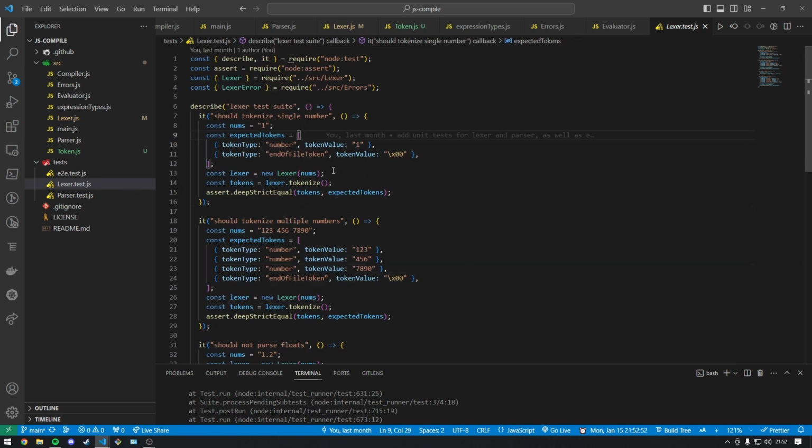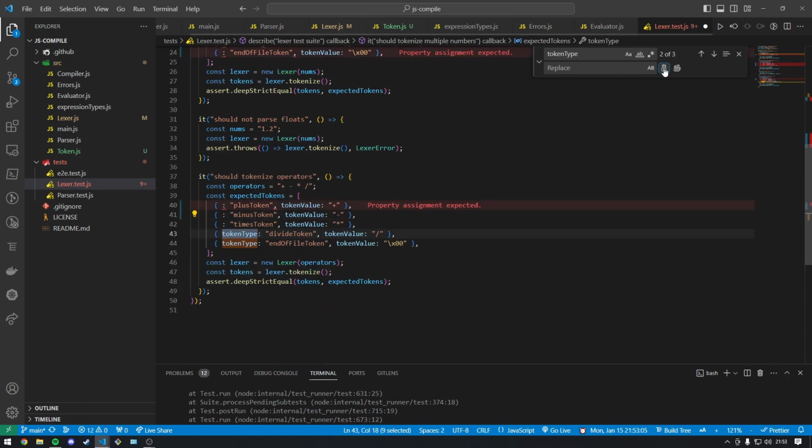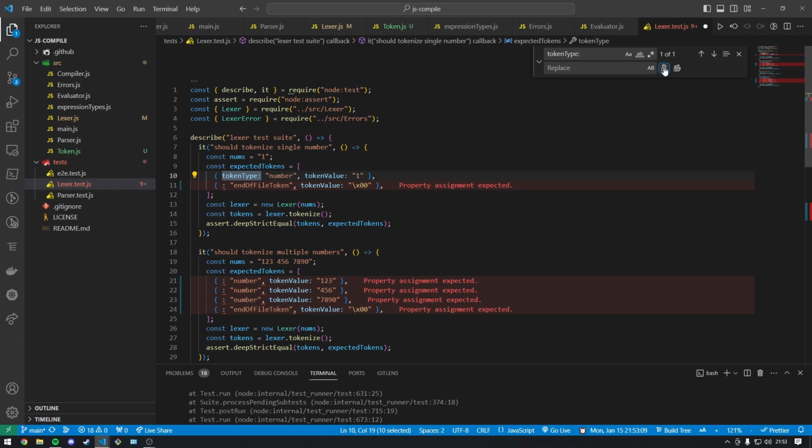So what I'll do on camera is change a couple of them first. If I do a find and replace, we'll do token type and replace it with nothing. Actually, we should do token type comma, to get rid of the comma, and the colon as well. I'll get rid of these manually.